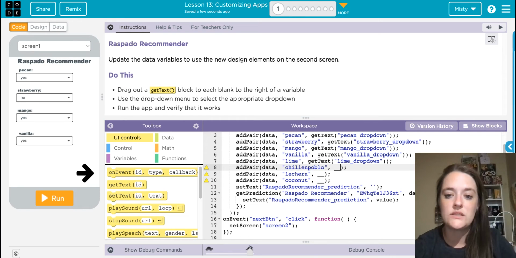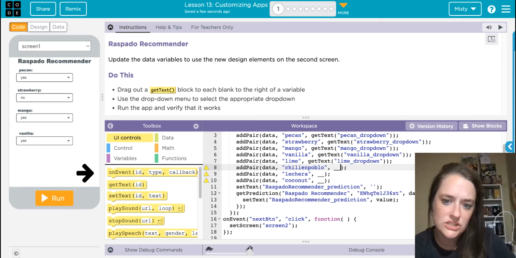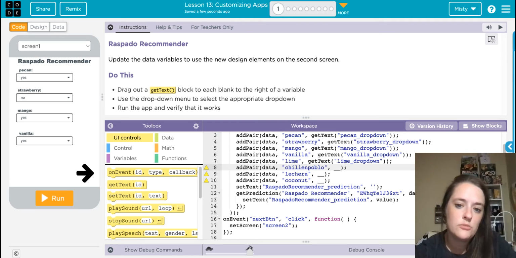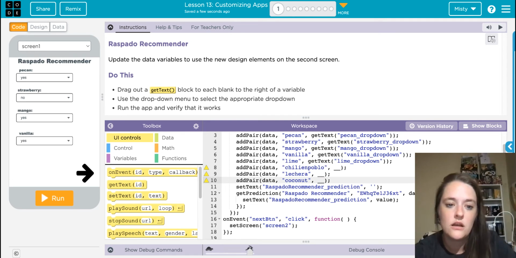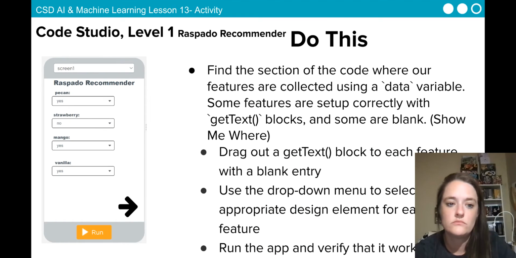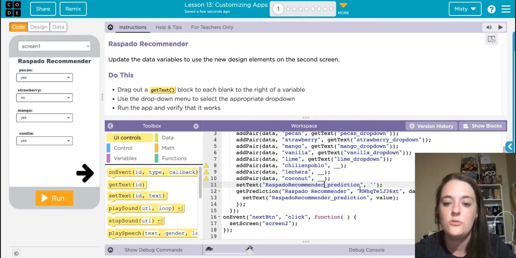Okay, and so that's what you're going to do for the Chile Pablo, Chile and Pablo, lechera, and coconut. All right, get text from those drop downs. Run the app and verify that it works. Did the changes you made help it to work?